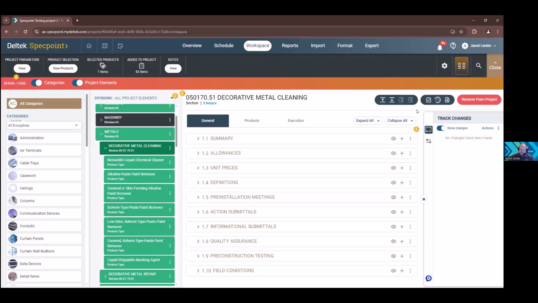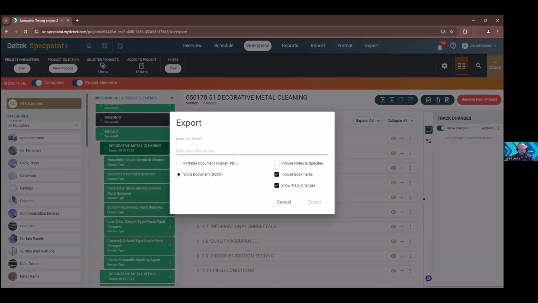Once that's done, the other way is to utilize this button up here, which is the export function. The difference being that, again, this export button will export all sections included in your project. It will export them straight to, again, a zip file here. But that will export every section that is currently within your project. With this current project, that might take me a second, but I'll at least give you the rundown here.